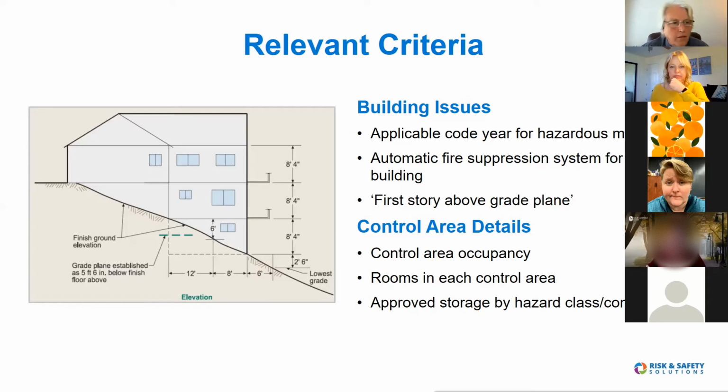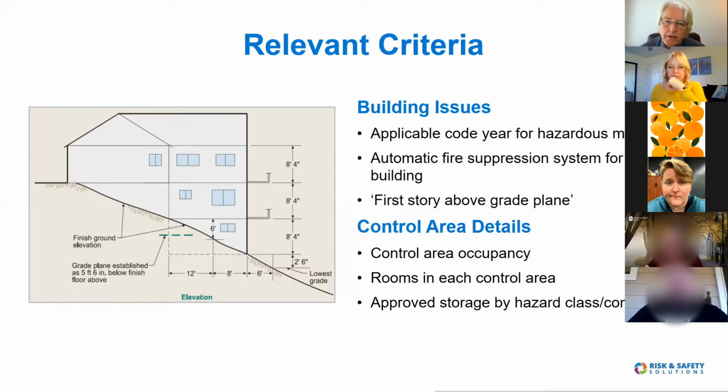And then the question about fire suppression systems. There are some things that are only allowed in buildings that are fully protected by an automatic fire suppression system. So that's an important issue. And in some of the older buildings I worked with, the basement floor was protected by a fire suppression system, but not the rest of the building. So you don't get the credit on the whole building if only part of the building is protected. At least that's the way that I read the code and the way that the Fire Marshal Council at UC instructed us to apply the code in the software.